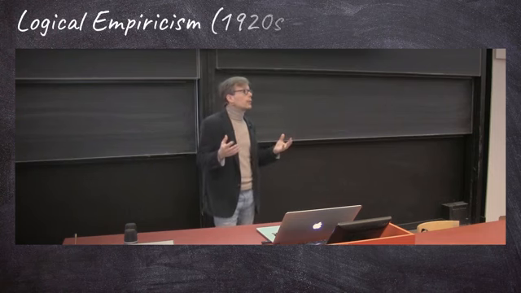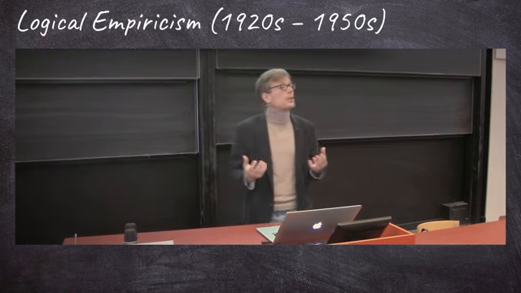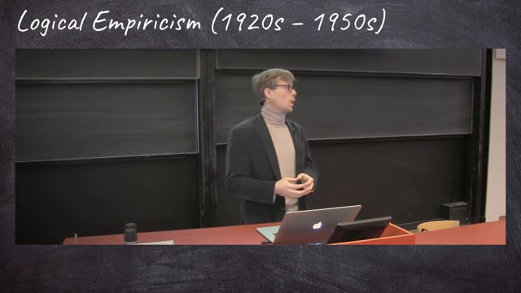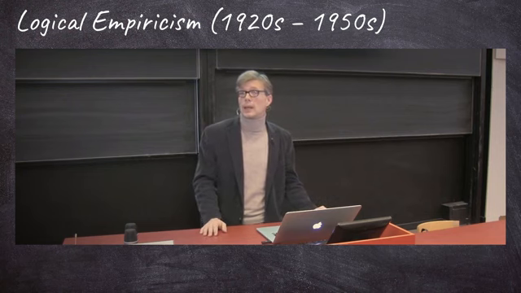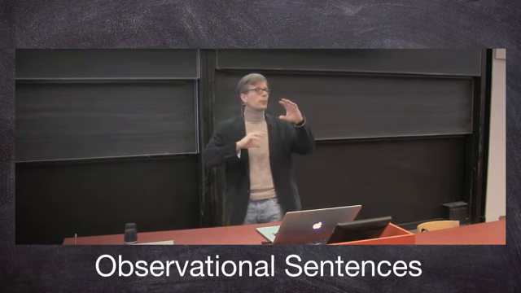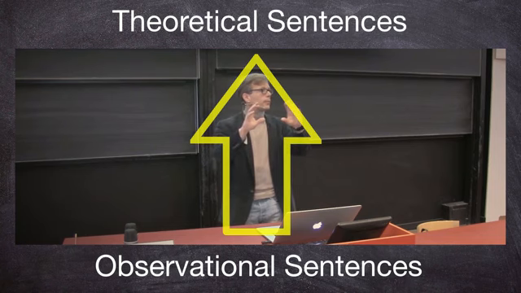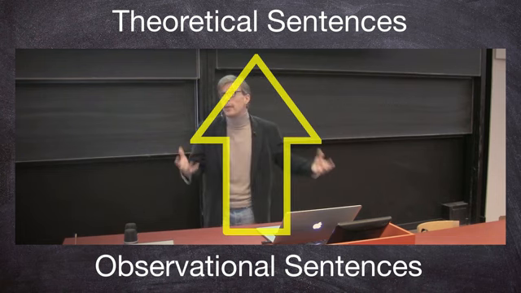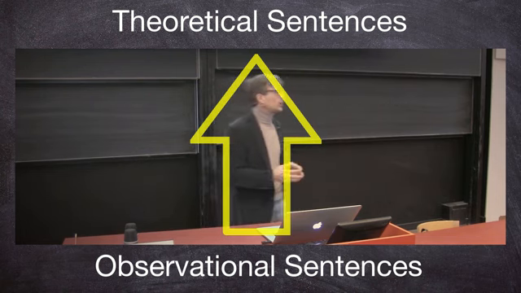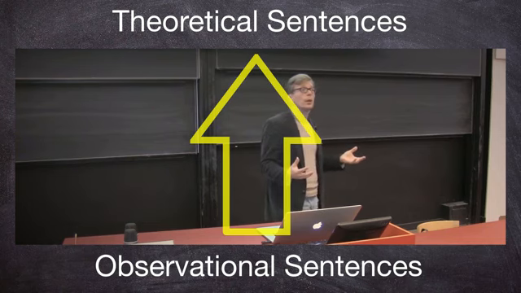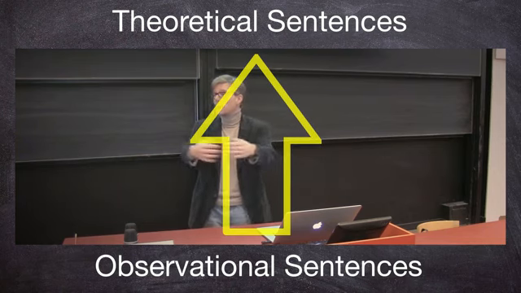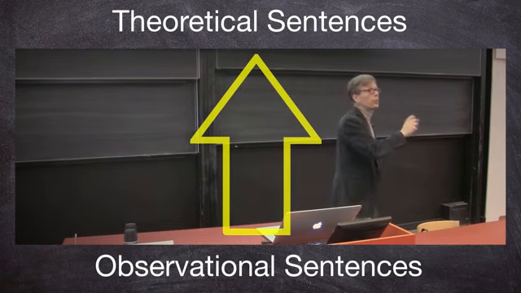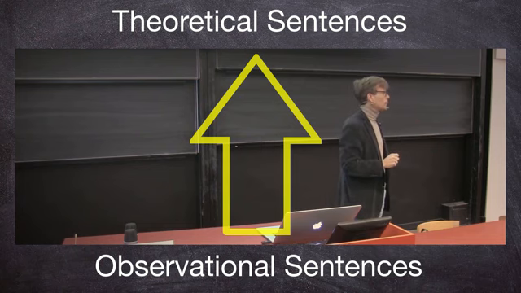And that's the following. It's an early 20th century philosophy of science that had a substantial influence on the sciences, in particular on modern physics, called logical empiricism. Their idea was that we can separate out observations and theory, so that we have a separate realm where we're making observations, or describing observations with the help of what they call observational sentences, but they're pure observations. And we have that as a separate body of knowledge. And from that separate body of knowledge, we can then build and justify our theories.